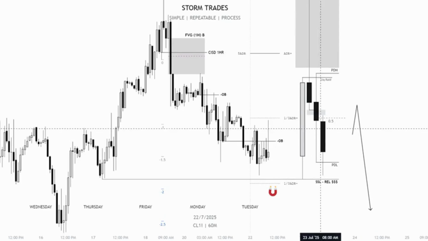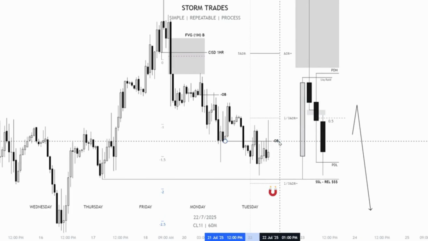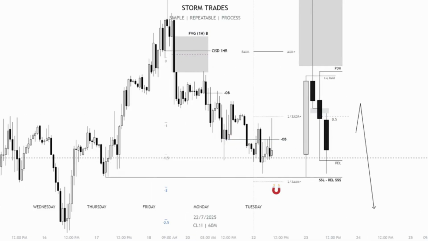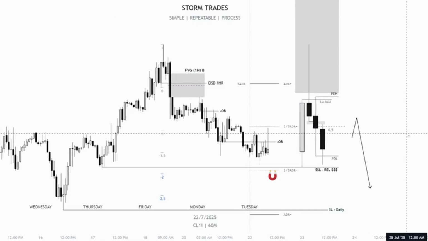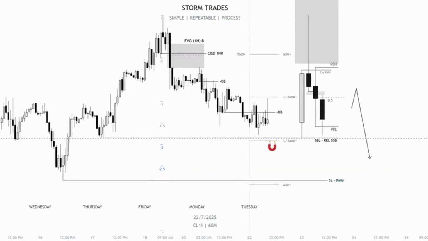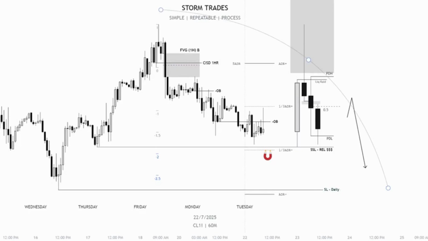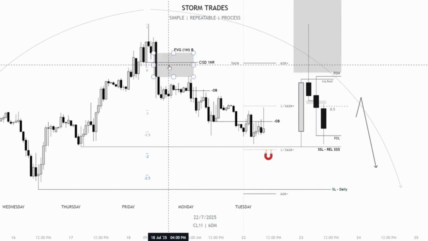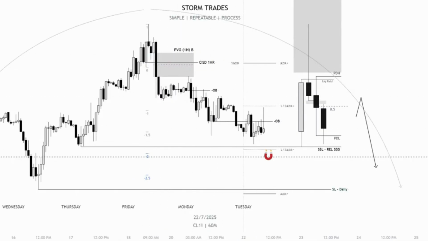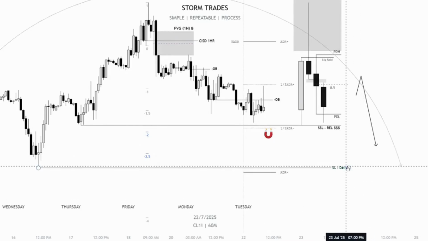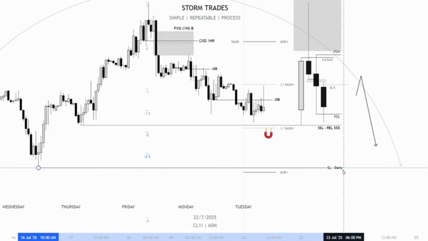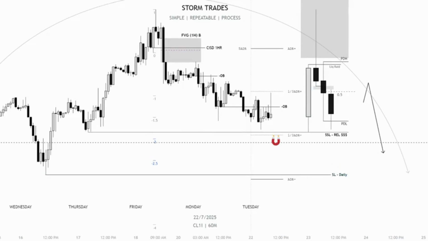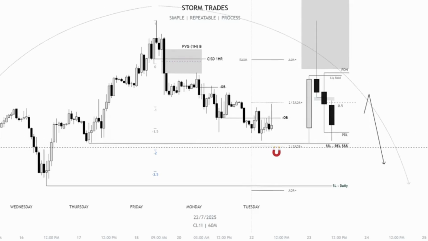I don't trade order blocks on the hourly. It just helps me understand the price in this case is going lower. Now, it's just something to make note of. We had this smart money reversal, and if you look at the chart this way, with this swing low here, we really have the sell side of the curve and the buy side of the curve clearly marked out. It's easy to see that we did have a change in state of delivery here on Friday, and that we've been moving lower, and it makes sense that we target ultimately this swing low, because that is, of course, the higher time frame external range liquidity.